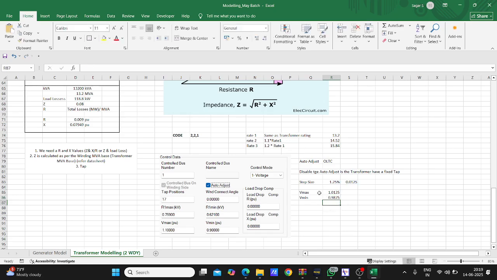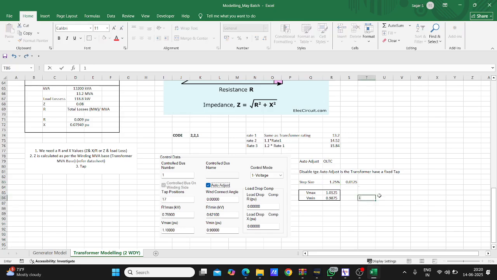Sir, what is step size? Step size means, suppose from the nominal value I want to adjust the transformer tap, at which step do I need to go ahead? Suppose from one per unit I need to go one step, two steps or three steps. For each step, from nominal, in order to maintain the voltage at all the buses, I need to increase one more step. If you increase one more step, your step is 1.25 percentage. That means 1 plus 1.25 percentage. If you want to decrease from 1 per unit, you need to decrease by 1.25 percentage of the step.